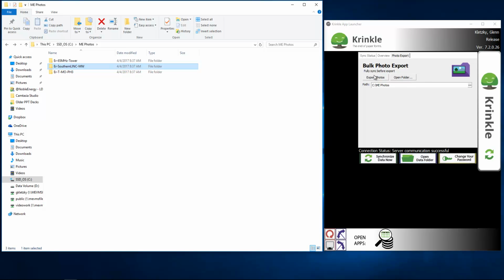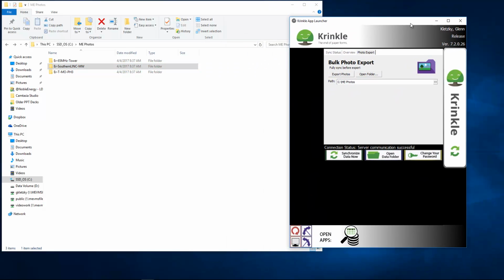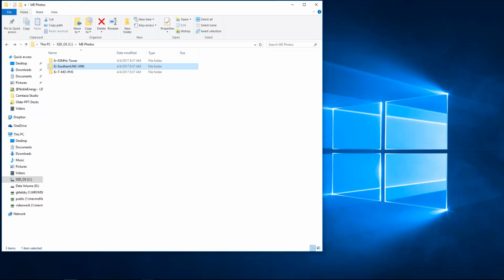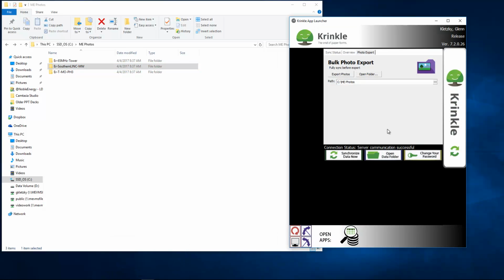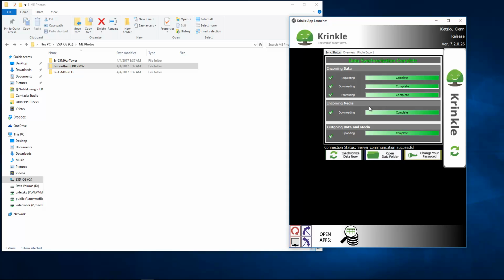Here's the big important trick. Leave this running all day. Just minimize it. Don't close it. Don't log out of it. Just leave it up and running. Because if you do, the sync status will ping the server every 2 minutes. And so as you have lots of tower hands out in the field, every 2 minutes, anything new will simply come down. And that way you won't have to wait at the end of the day when you finally log in and they have 500 pictures to send you. They'll be downloading all day long, and you'll just be ready to check at any moment. So just remember, this thing has a heartbeat of every 2 minutes. So just leave it running, and this will constantly synchronize with your folks out in the field every 2 minutes.